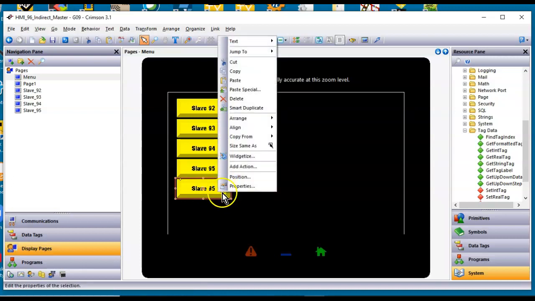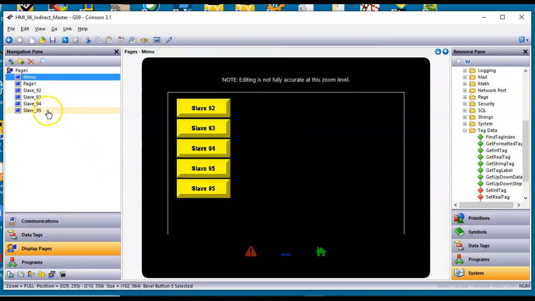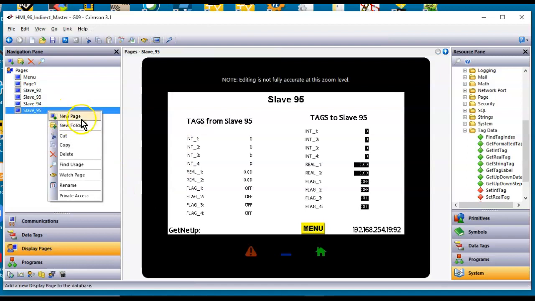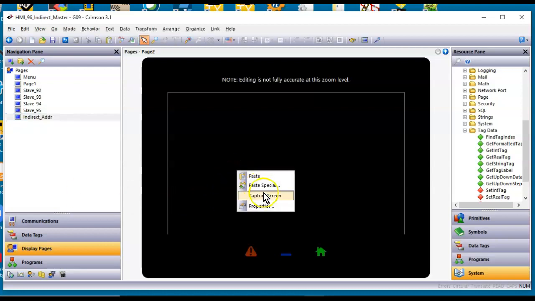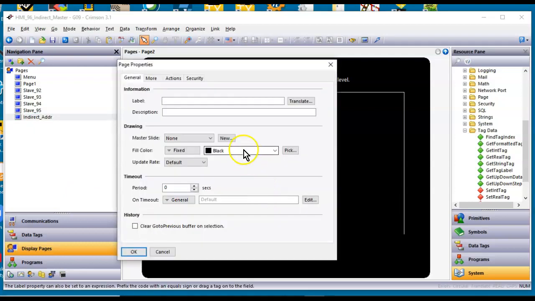So I think before I make that, I'm going to go over here. I'm going to insert a new page, and I'm going to call this page Indirect Addressing. Okay, let me change the background color to white here.